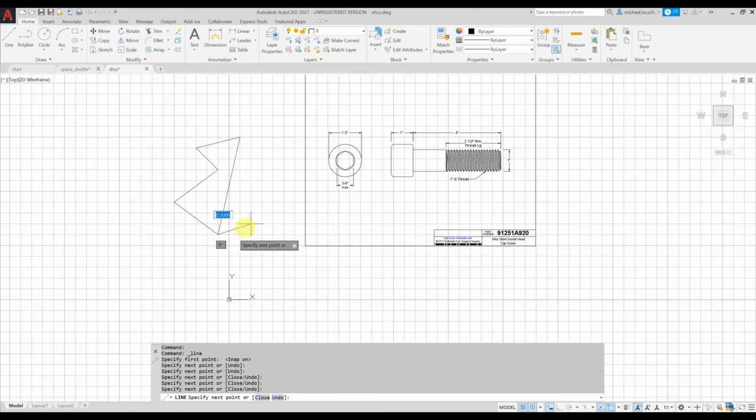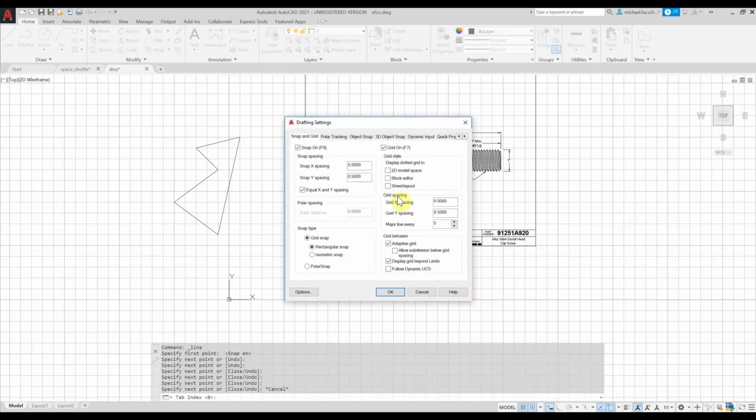So let's go ahead and look at the configuration of these grids in Snap. You can right click on this icon grid and click on grid settings. You can go to this tab, Snap and Grid, and as you see by default they're set up to 0.5. In this case the units are in inches, so 0.5 inch by 0.5 inch.